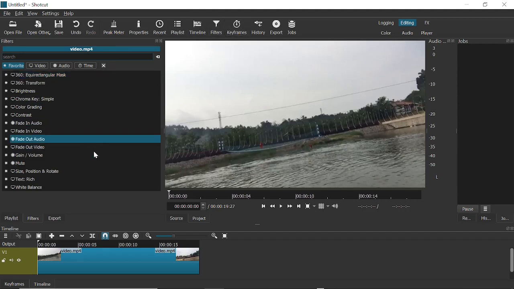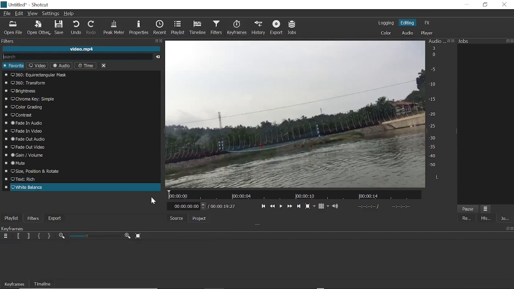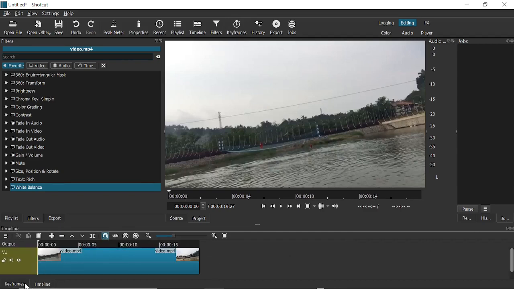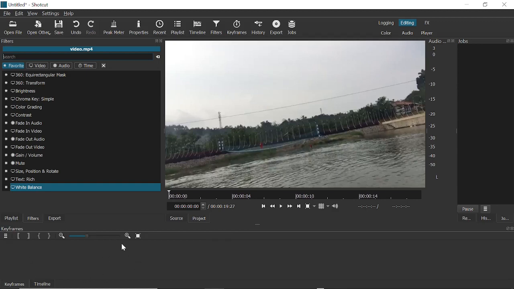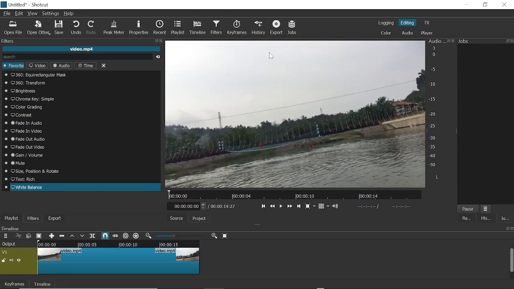Keyframe. Keyframe is basically for making certain animations, text animations, cartoon animations. It's for basically moving one object from the screen to another object onto the screen. So yeah, if I press keyframe, this will appear. And keep in mind, this is not the timeline. This is the timeline, but this is the keyframe where you work on. I'll be showing you this in another upcoming video, how to create a text animation using keyframes. So yeah, that's the keyframe.